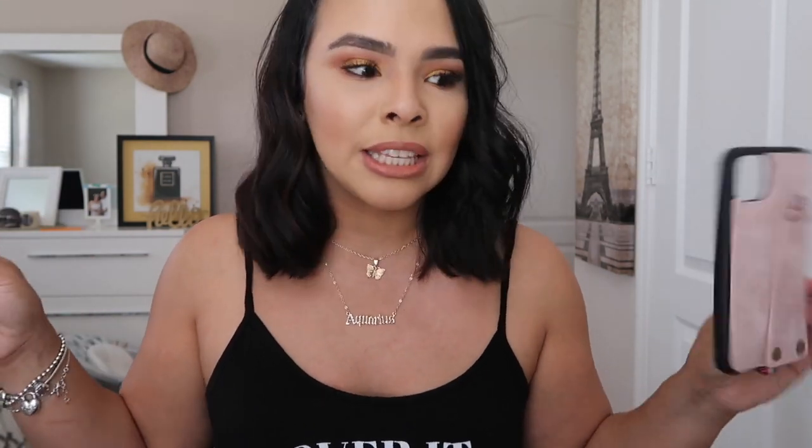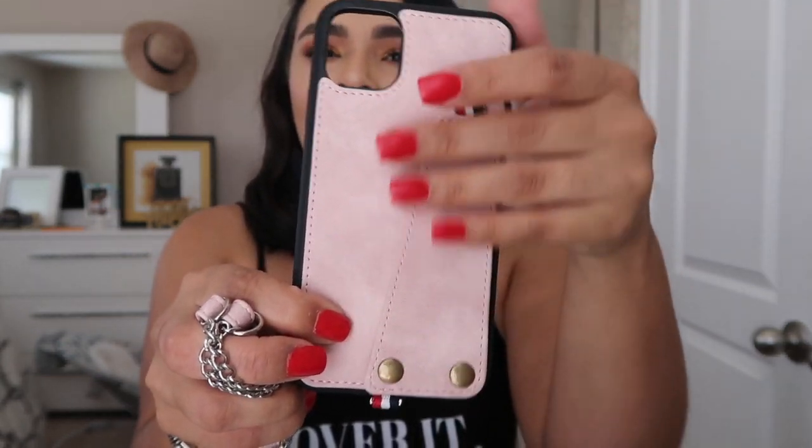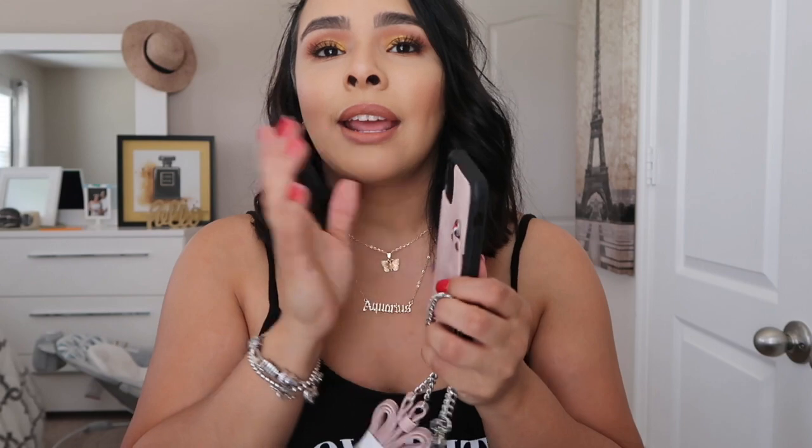The awesome thing is you can use it like a little purse — you clip it on and carry your phone and cards all in one into the store. The less you carry the better, especially nowadays when you want to minimize what you touch. It comes in so many different colors and has a nice velvety feel. It's so compact, perfect for running errands.